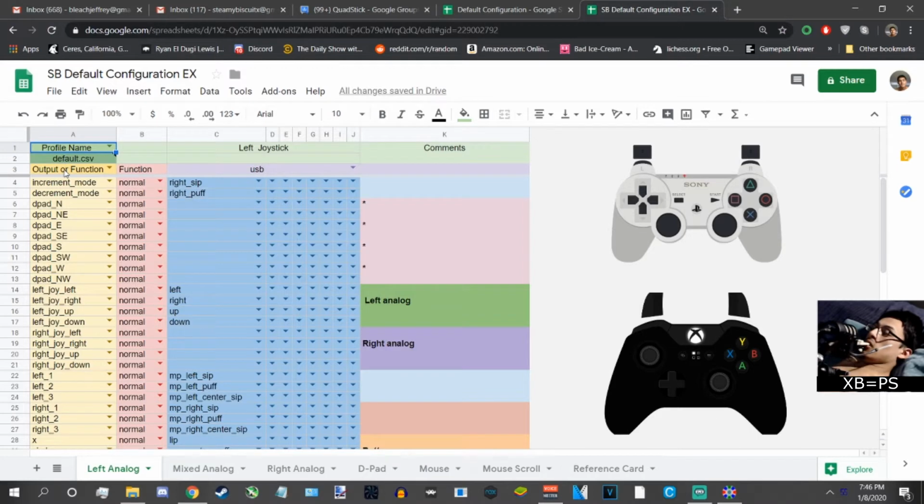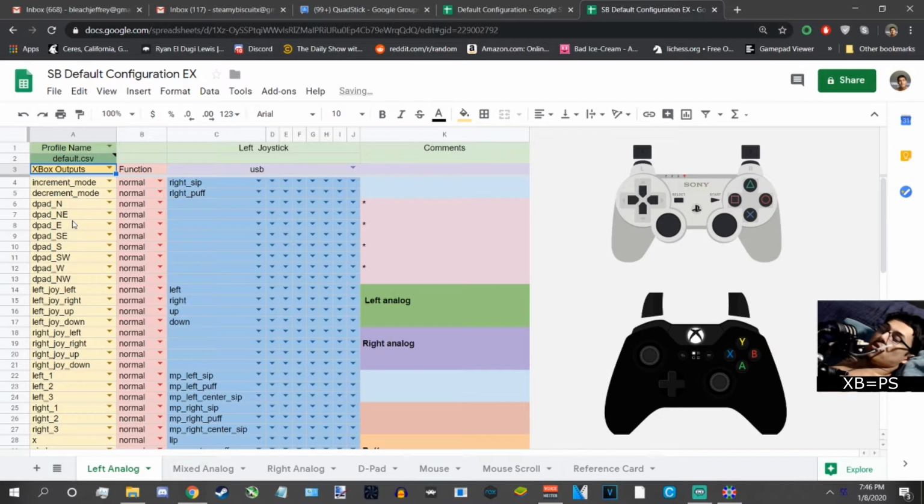The next one is output and function. This one's a little confusing to people because people get confused between PlayStation controls and Xbox controls. They have different names, but they're the exact same thing. The A button on the Xbox is an X button on the PlayStation. A B button on the Xbox is a circle on the PlayStation. They're the same thing. But for those that can't wrap their mind around it, if you click on that little arrow next to it, it has a drop down menu. You can change it to PlayStation names and Xbox names.